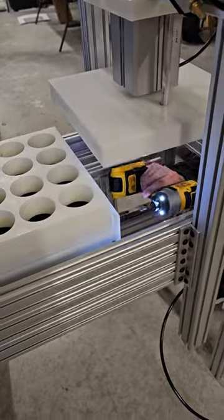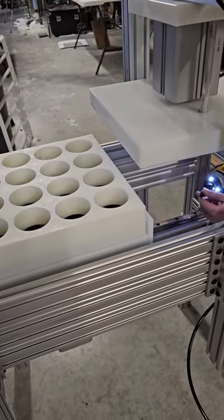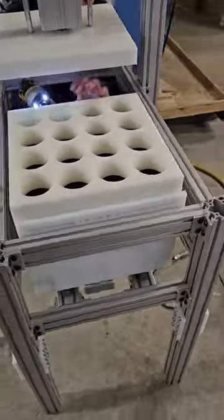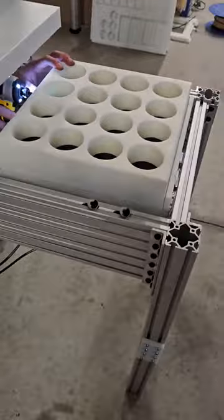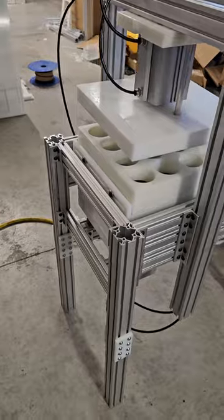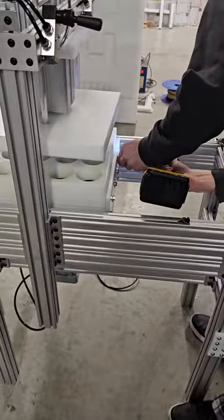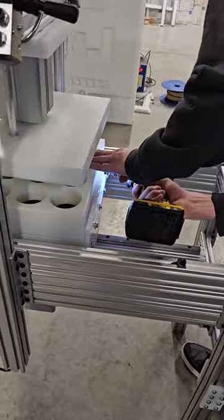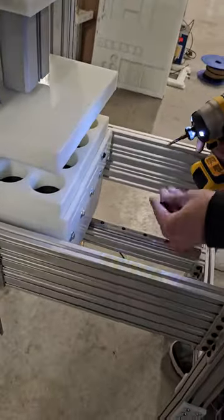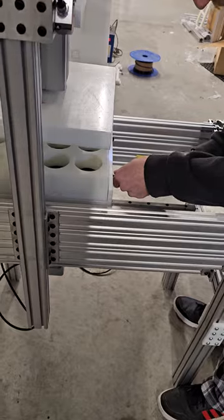This particular version does not have the top pucks attached to the plate, so it's just utilizing a press plate. We can build this with the pucks attached so you don't have to worry about the top pucks. Just give it a minute to get the four screws in. The press is only about 16 inches wide, 29 inches long, about 48 inches tall, and this can be done with an Allen wrench — we just happen to have an impact driver to do it.